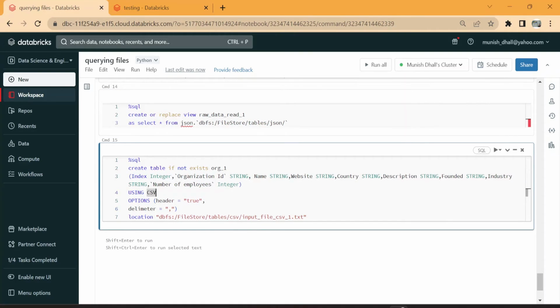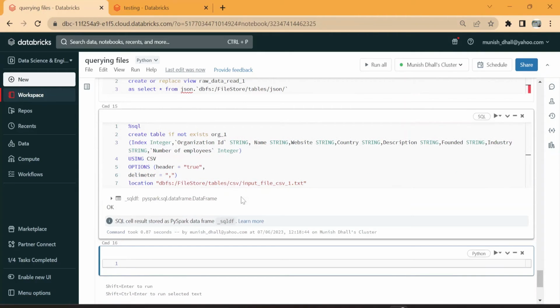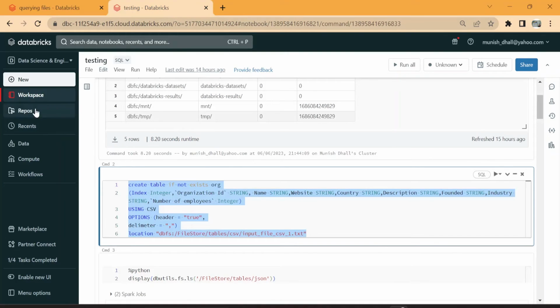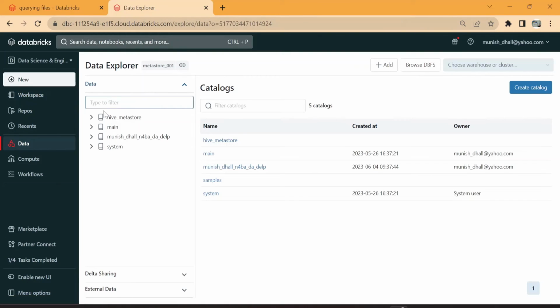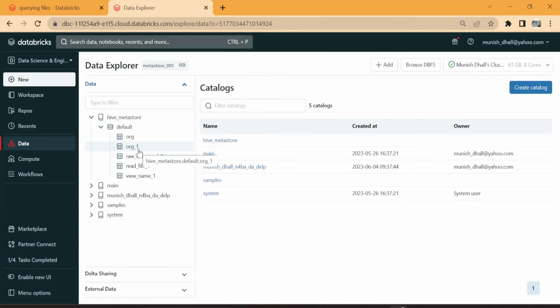Let's trigger this command. Okay, so we have specified the location, and over here we are creating the table. First of all, let's find out whether org1 now exists or not. Let's go to data, Hive Metastore, here org1. Now in org1 we don't have the data. Sorry, we do have the data, but org1 was not available.